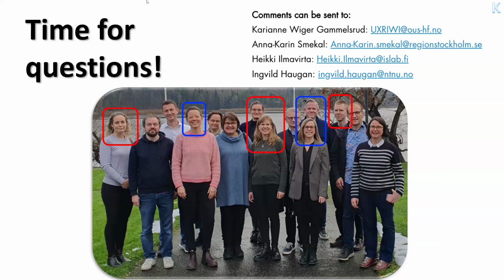And it's quite challenging to maintain this, and maybe later on the breakpoint group would like to comment on that. But in order to be sure that you have the most recent version of the ECOFF, the best thing is always to go to the website for the MIC distributions. Then you will be sure that no one has been revising the ECOFFs based on some new analysis. And Erika wants to comment on this as well.